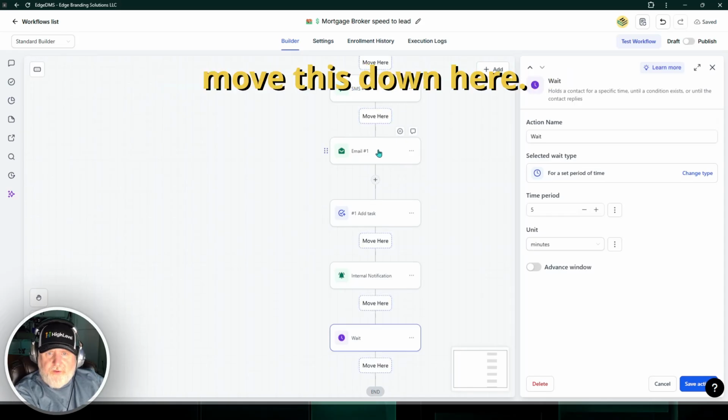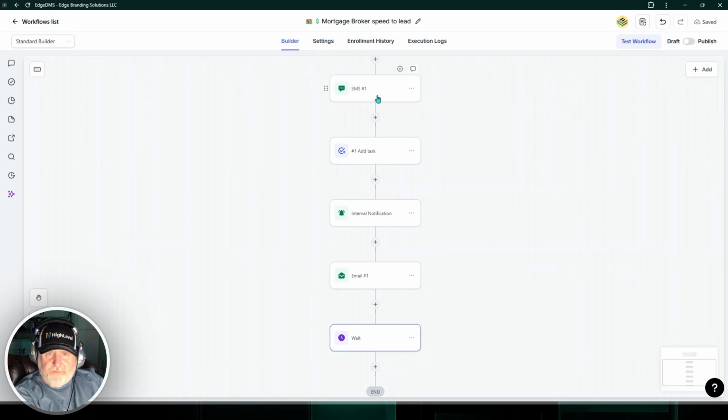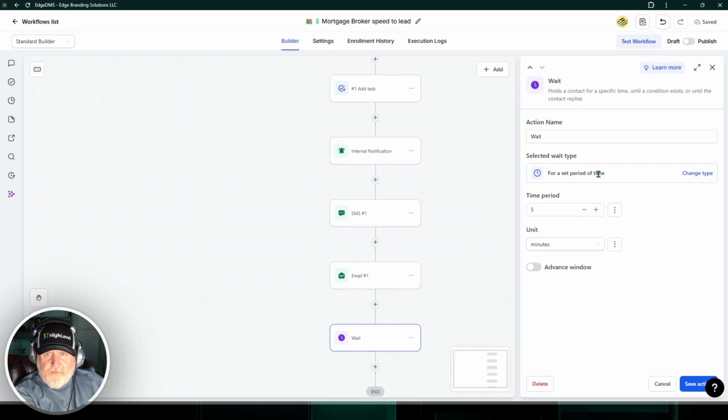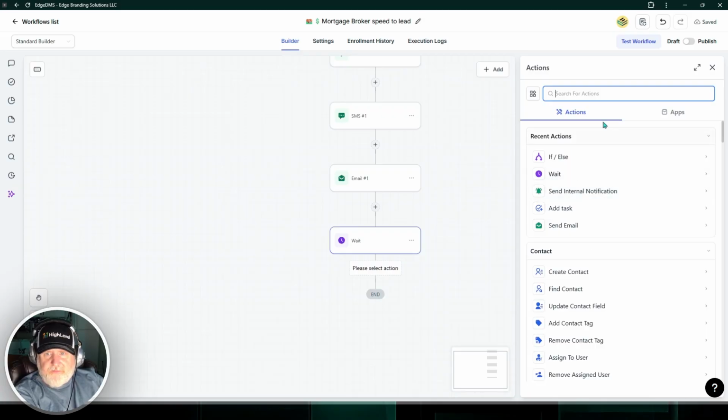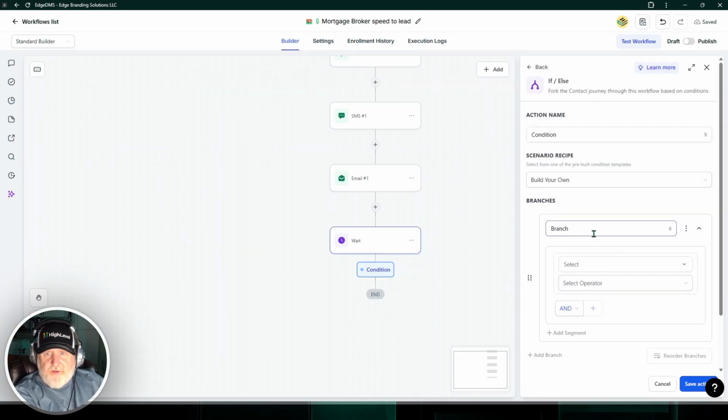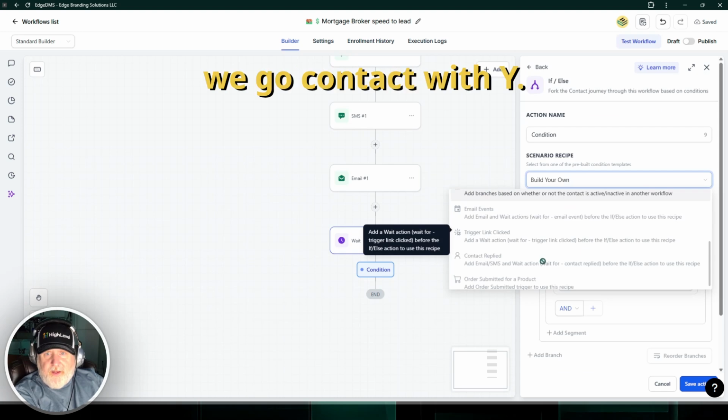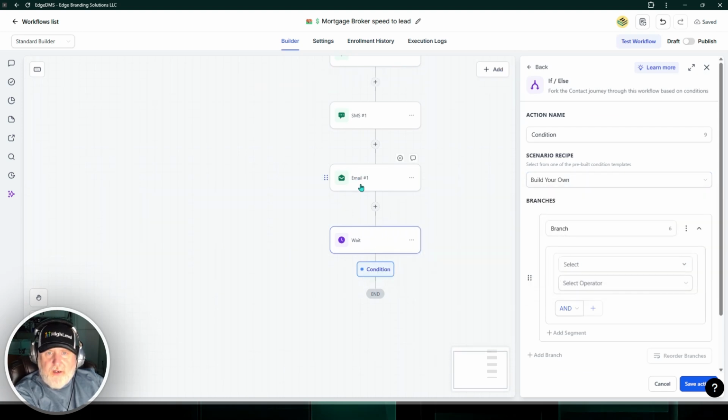Well, I think what we'll do is move this down here. Let's see if that makes any difference. We'll go with an if else. Now, instead of that, we go contact reply.